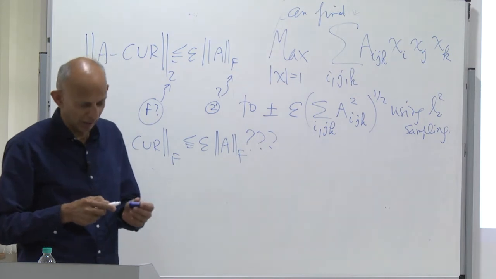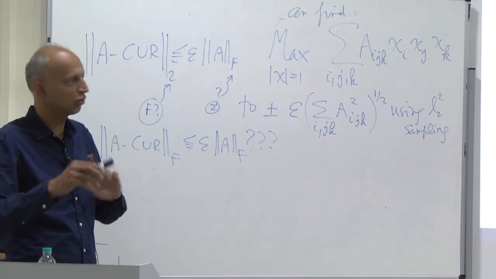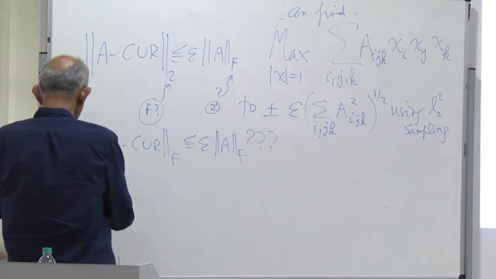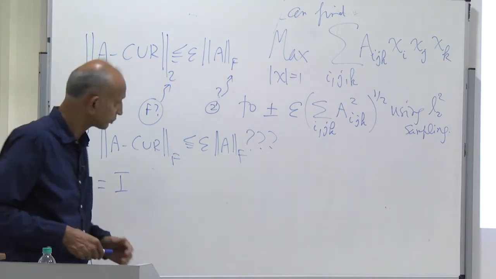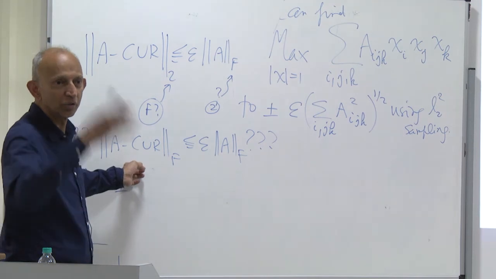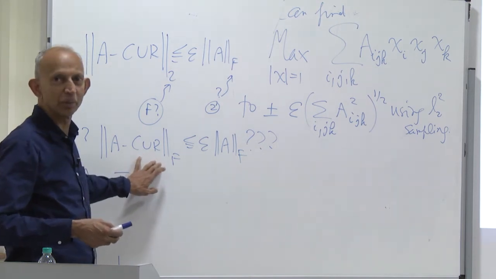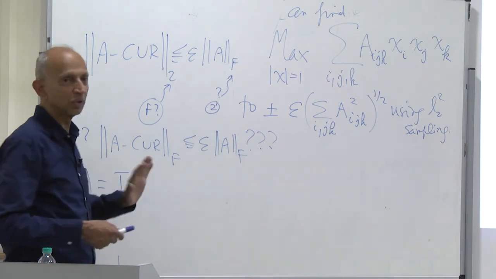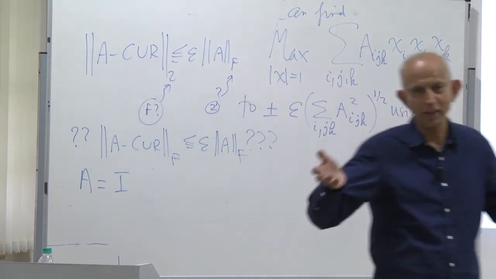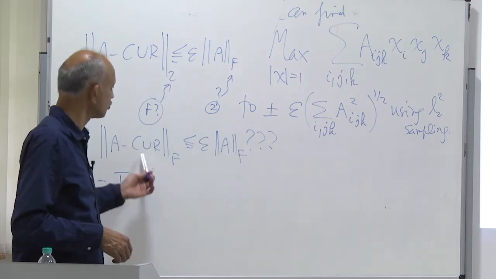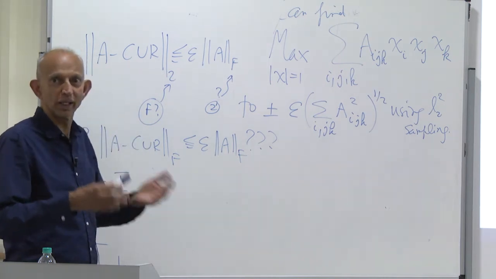The answer is no, that's not possible. That brings me back to this whole thing, right? So that's not possible if A is essentially high rank, and a simple example of that is the identity. So suppose A is the identity matrix, right? I pick a sample of columns of A, which are just unit vectors. A little bit of thought shows you that I cannot get such a fantastic approximation of A just with those columns, right? So I'm only giving you some unit vectors as columns. The rest of the matrix could be 0, or the rest of the matrix could be identity. Those two cases are completely different, and I can't distinguish those two from this. So there is no good low rank approximation to A.